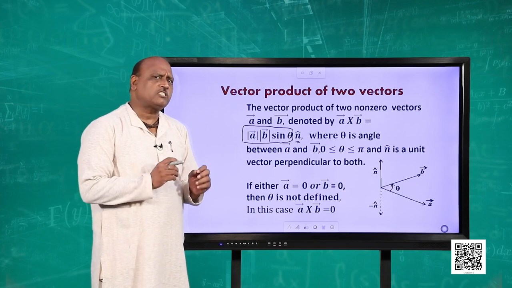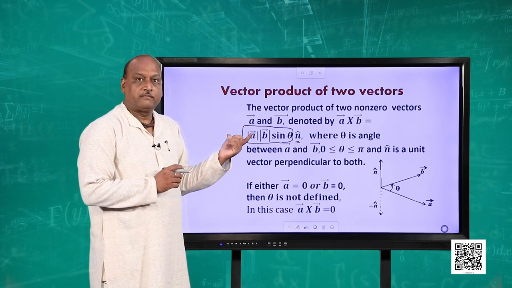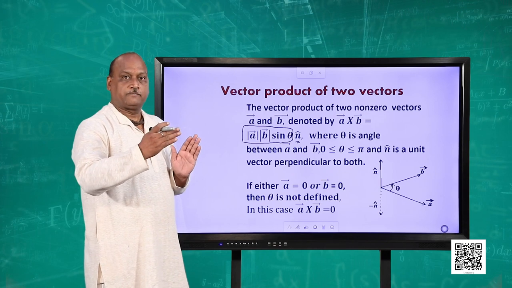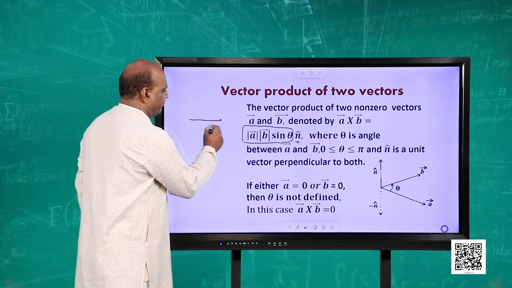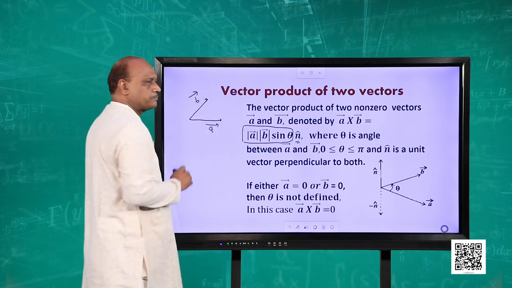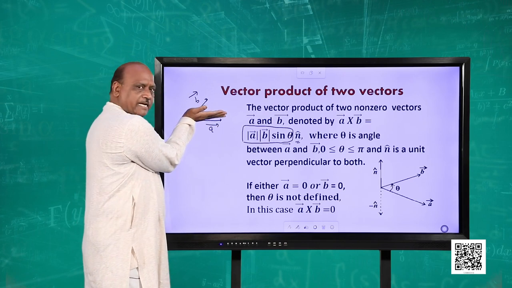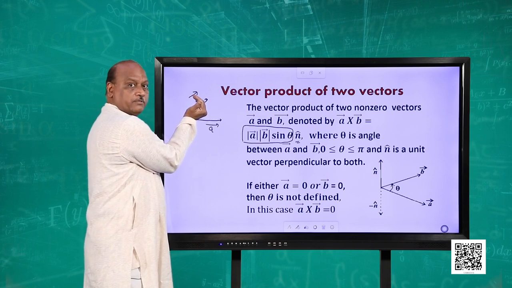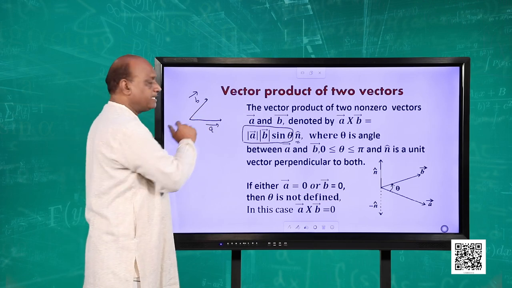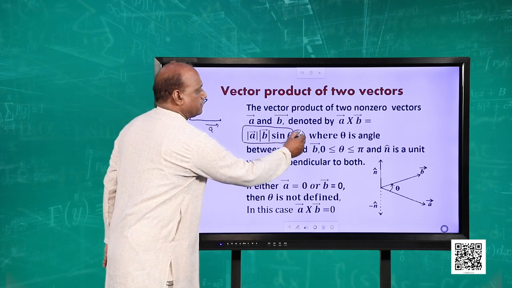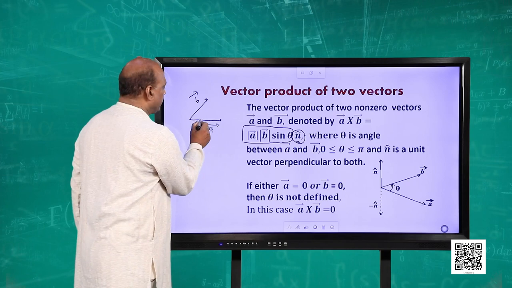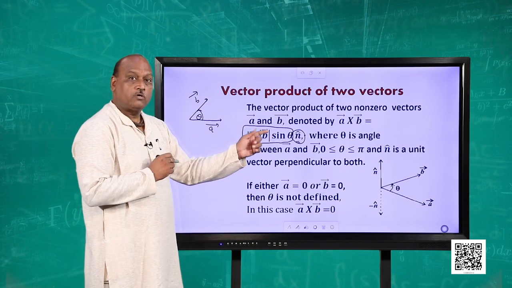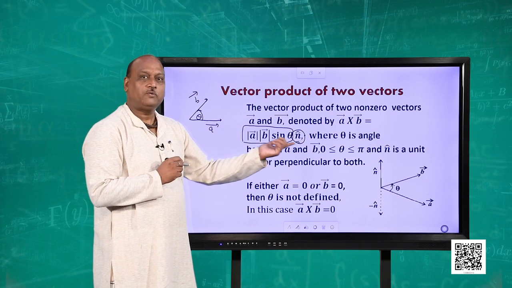Means if we take the cross product of A and B, then the direction of the cross product will be perpendicular to both vectors. Let's see, A be any vector and B be another vector. I put my hand on vector A and move my fingers from A to B, then the direction of the thumb will be the normal of A and B. So n cap is the normal unit vector, and theta is the angle between A and B, theta greater than or equal to 0 and less than or equal to pi.